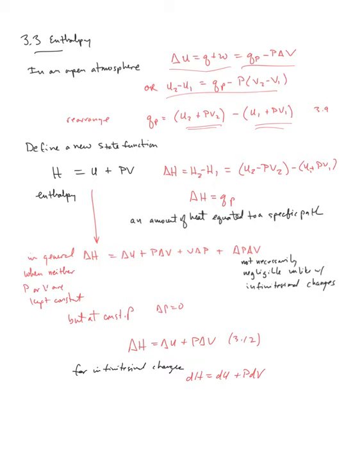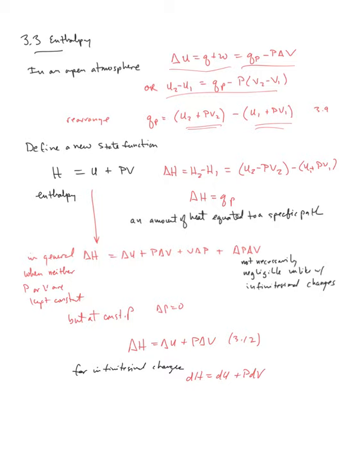Keeping equation 3.9 on the side, this gives us the opportunity to define a new state function. This happens a lot in chemistry. You create a term that's going to allow you to understand something a little bit better later on. If you define the function H, or enthalpy, as U plus PV, just raw total values, even though we never measure an absolute value of U or H, we're always looking at differences. So apply the delta to both sides of this equation, and what you get is delta H equal to the difference between state 2 and state 1. That should look familiar, because we just did it in equation 3.9. So by defining enthalpy this way, we've defined changes in enthalpy as the heat transfer in a constant pressure process. Again, this isn't a contradiction with state and non-state functions, because we've defined a specific path. It's an amount of heat equated to a specific path.